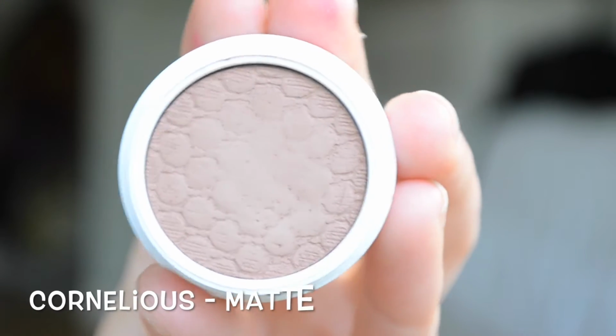And then last but not least, we have the shade Cornelius, and this is a perfect transition shade, especially if you're my skin tone or more in the middle of the skin tone range. It's a gorgeous transition.